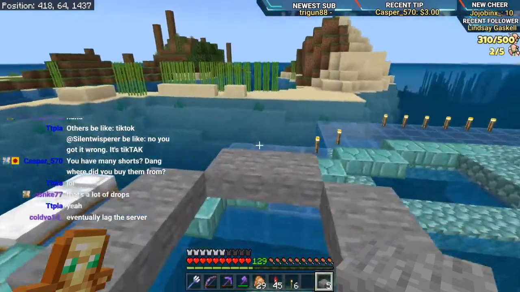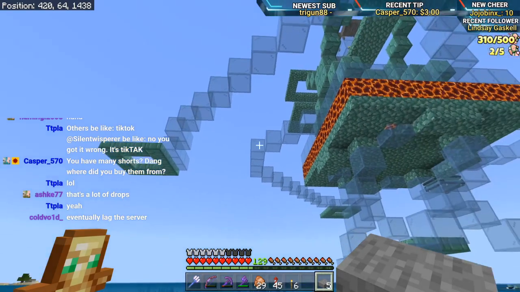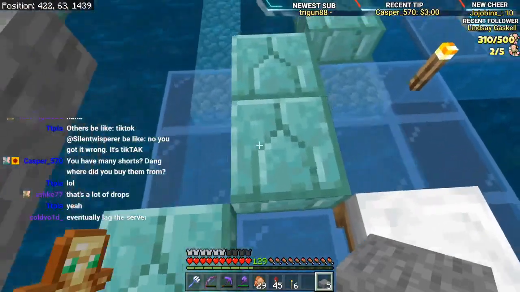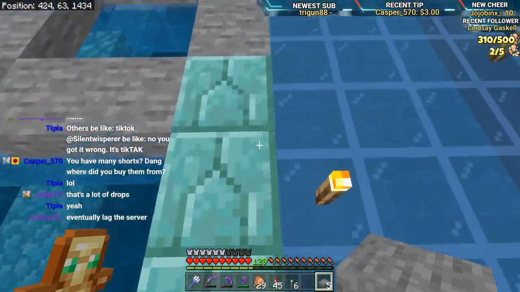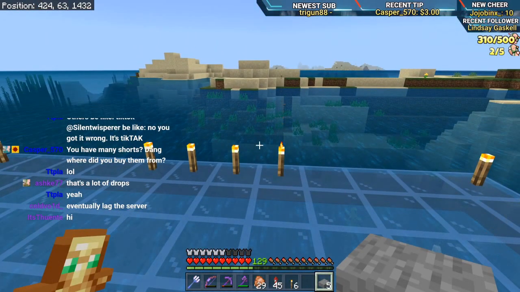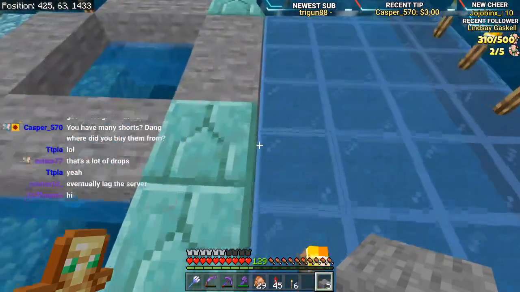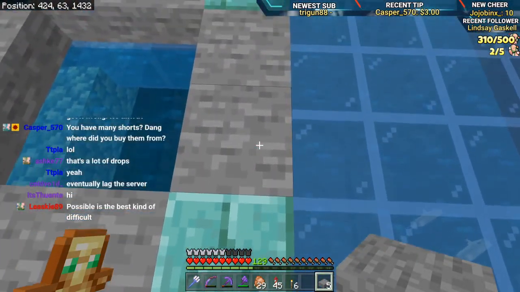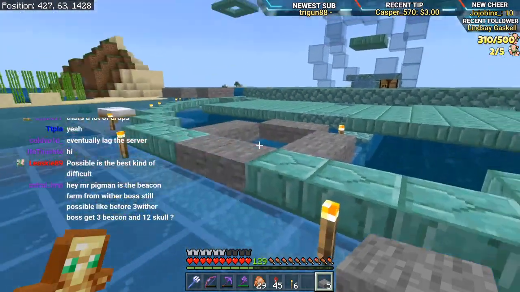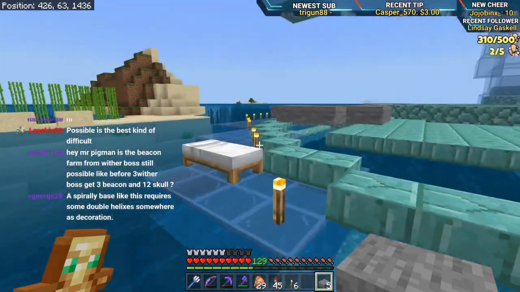Diagonal water stream. It would actually be rather possible though, because it's going to be such a big circle that there's going to be a lot of different straightaways where you can have repeating water sections. And as long as it's like 4 or 5 blocks wide, it will, you know, be easy to redirect the water and churn it and continue on the items. Possible is the best kind of difficult. Yeah, that would be crazy.